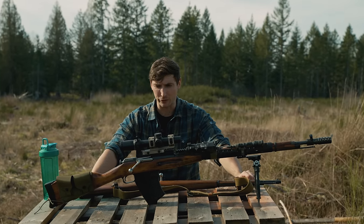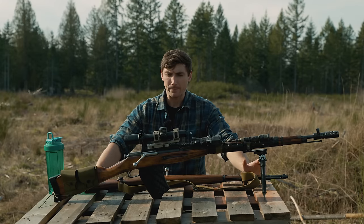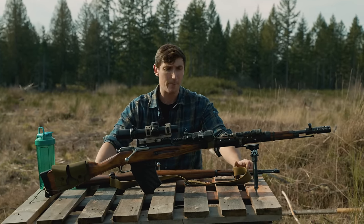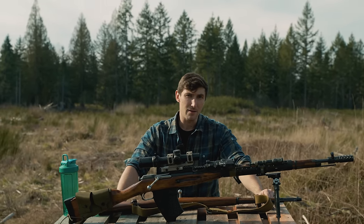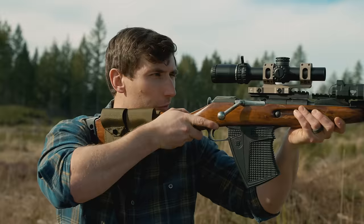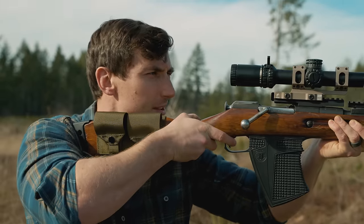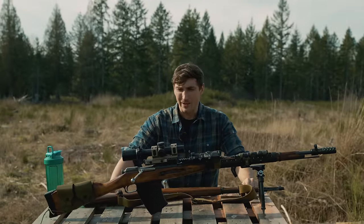That brings us to the end of the Giga Chad Mosin. What do I think of it? I think it's a huge piece of shit — it took a rifle that was perfectly usable and made something barely usable, but that could be used at night potentially, and could potentially hit longer-range targets because of the optic, potentially. If I'm looking through it, I'm only seeing a shadow of the entire reticle; to get good eye relief it'd have to be about here, but that's not possible. It's really not a good setup at all, but goddamn, is it a vibe.